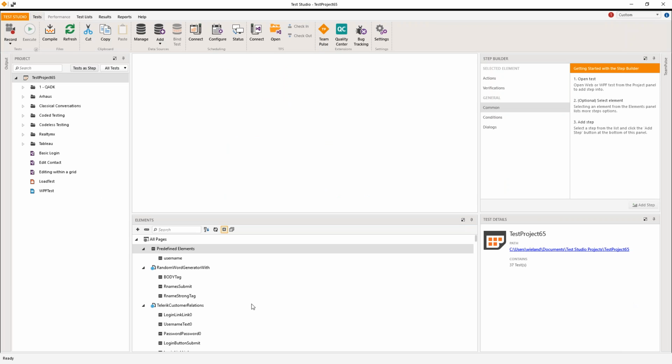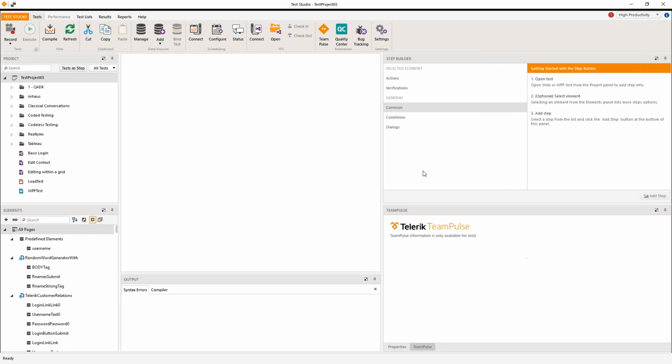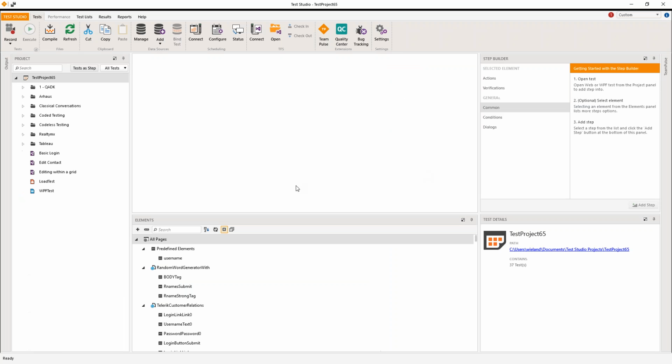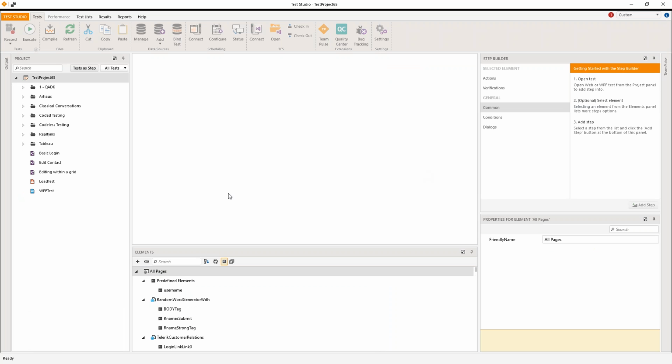Lots of panels here that you can move around. We've got some presets for you up at the top. If you want to go high productivity, it'll adjust to that. Or if you want to save a custom layout, you can do that as well. As I like this one here. You can pin these back, you can dock and undock them. They're great, very easy to use panels. And this is a bit of dog fooding because Test Studio is a WPF application. These are our WPF dockable panels controls. So this is built by Telerik controls. And of course we use it very well with our controls as well as many others.